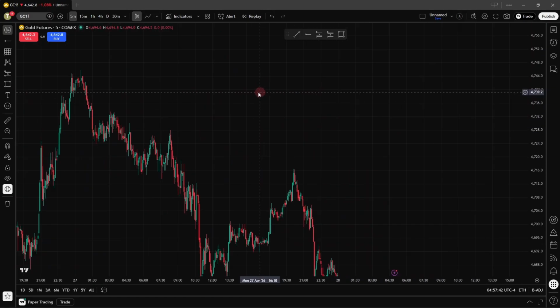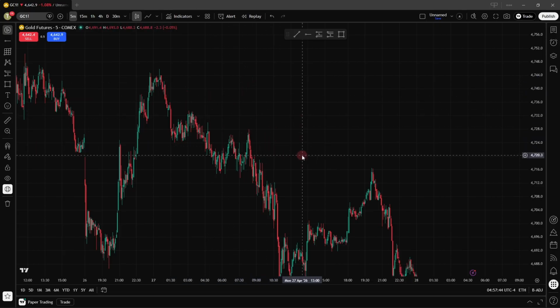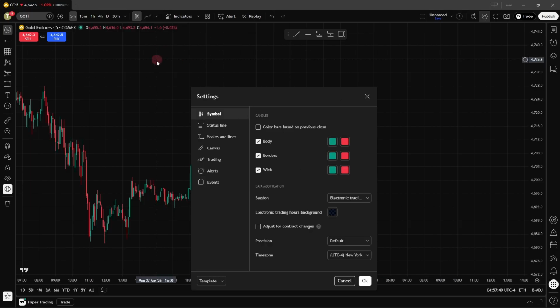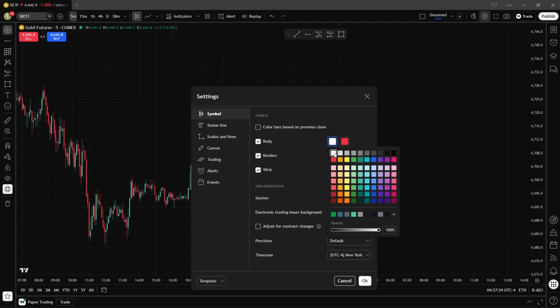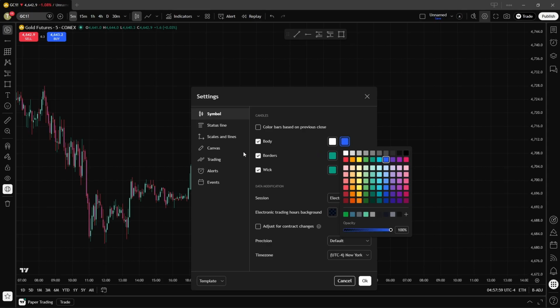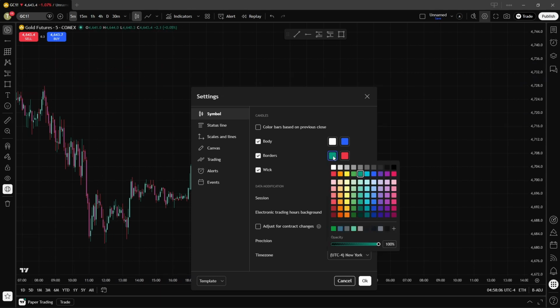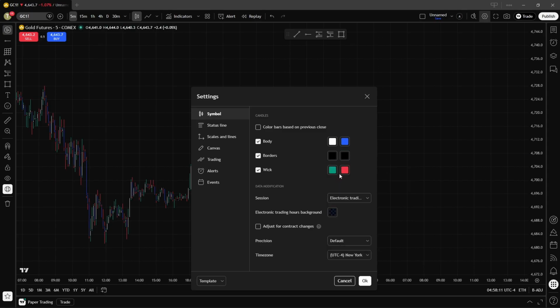Now, I'm going to teach you guys how to make your chart look a little nicer. So I want you guys to go to your settings, and you're going to start off with symbol. You could change the color of any of your candles to whatever you want, and it's just going to change here on your chart. It's going to look crazy, but you guys will learn how to make it look neater as time goes. With borders, I recommend making the borders black at all times. And I recommend making the wicks white or black depending on what your chart looks like.